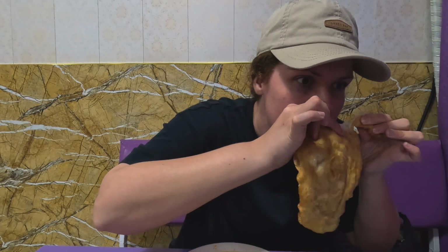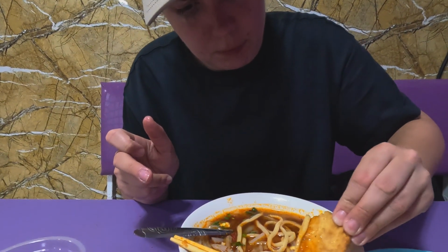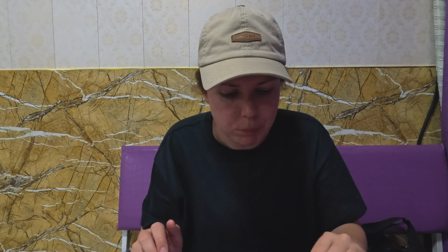But it smells so good. Fried dough, you can't go wrong. So let's give it a go. I also don't know what the little bits are. I thought it was egg before, but I don't think it is. I don't know if it's tofu, I don't think it's cheese. I'll maybe Google it, but it's tasty. Oh my god. Yeah, that works so well. It soaks up all the vinegary, spicy flavours, and it just hits you. Yeah, I like this.